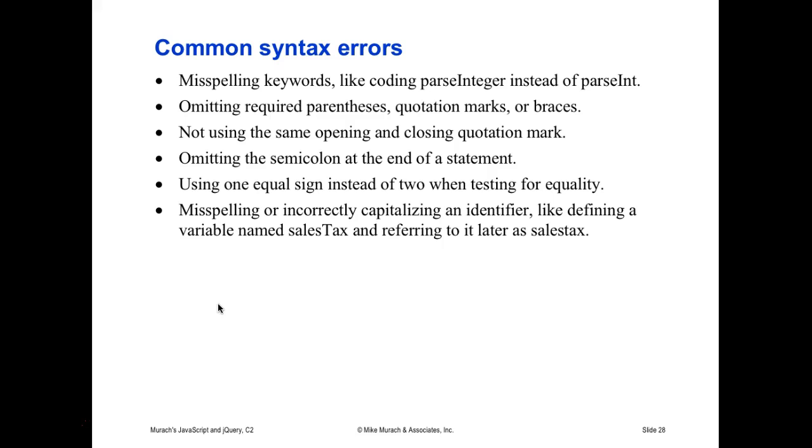Lastly, one of the most common syntax errors is misspelling or incorrectly capitalizing an identifier. For example, if you had a variable named salesTax with camel casing, and you later refer to it in lowercase, it won't throw an error, but you'll get an undefined on that variable when you test it. So we want to make sure that we get into common practices. If we like camel casing, we stick with it. If it's your code, as long as you're comfortable with what you're doing, you'll be okay.